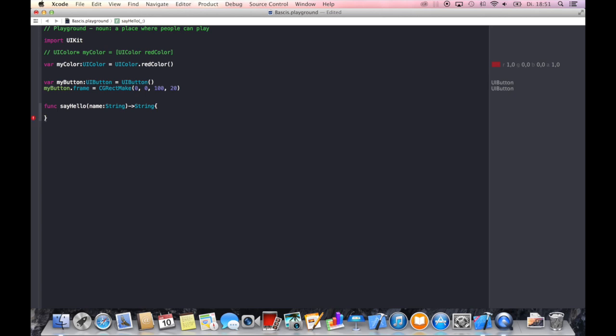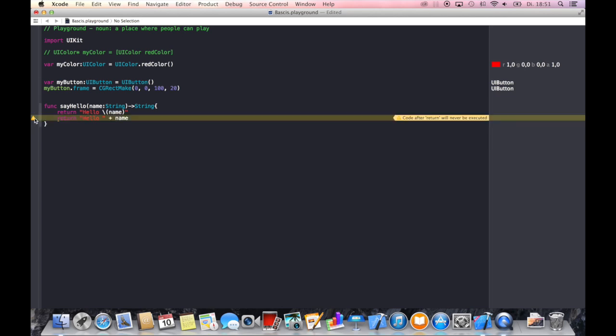And in this case, we just would write return hello, using now another kind of concatenation operator, which you do not know from Objective-C, which is the backslash, and then parentheses, name, and this will concatenate the string hello with name in our parameter list. And we could also actually say return hello plus name. Is also something that would work.